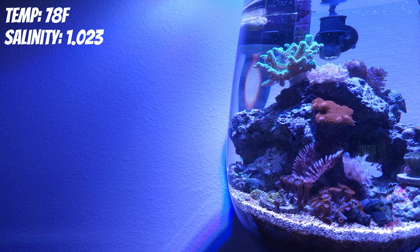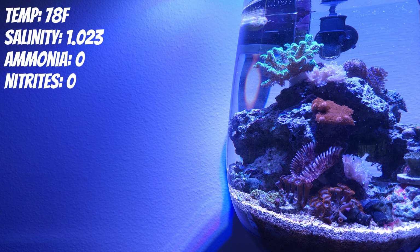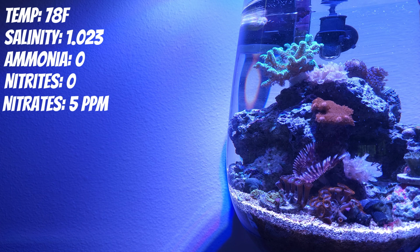Salinity came back at 1.023, not where I want it, but it's fine. 1.023 isn't going to hurt anything. Obviously, you're looking at this thing right now, and the tank looks pretty darn good, if I do say so myself. Ammonia and nitrites both came back at 0, which is great. That's what we expect. Nitrates are at 5 ppm, which is to be expected because I do not heavily feed this tank with anything at all, really.